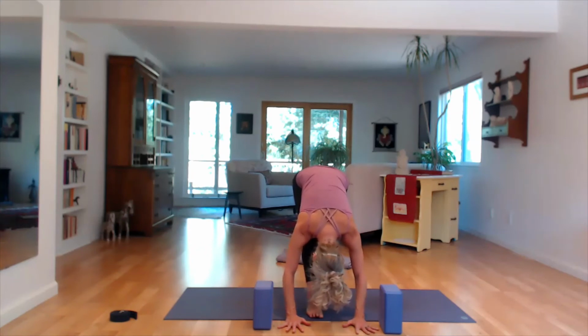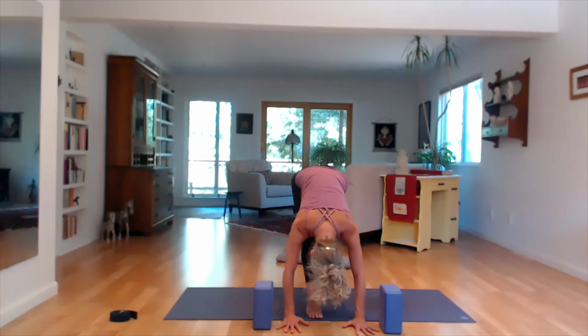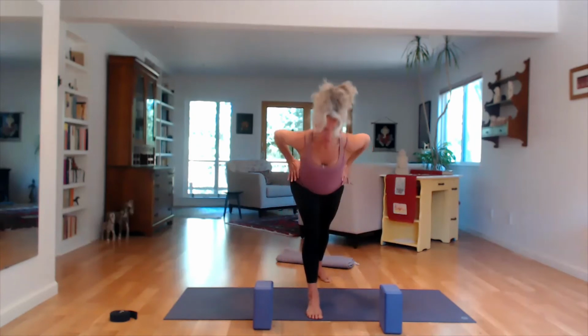Wherever you are, rooting through both feet, keep drawing way in through that back foot. Being mindful not to hyperextend that front knee. Notice where there's rounding in the back. Can you at least make the effort to lengthen, to unfurl and find length? Now, slightly bend that front knee, press in that front foot, bring your hands to your hips, and slowly come all the way up.